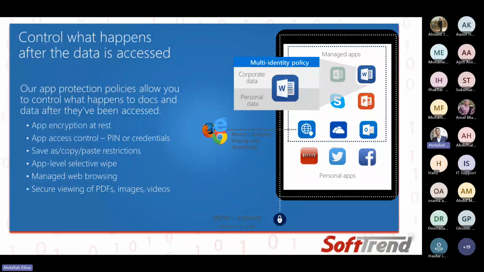So I can make isolation for the Microsoft platform and restrict the user from transferring this data from Microsoft apps, or our managed apps, to any additional channel.